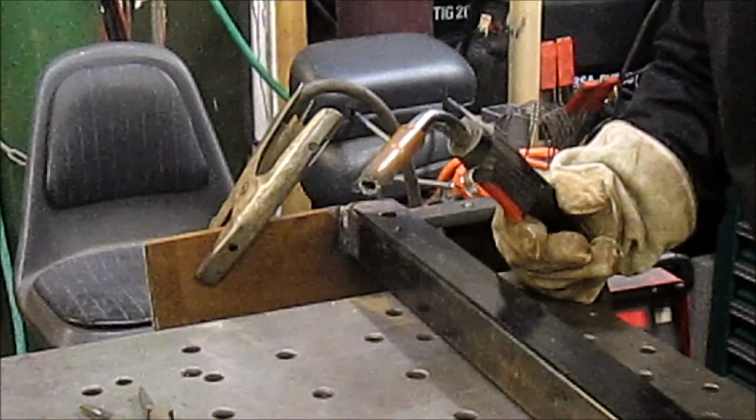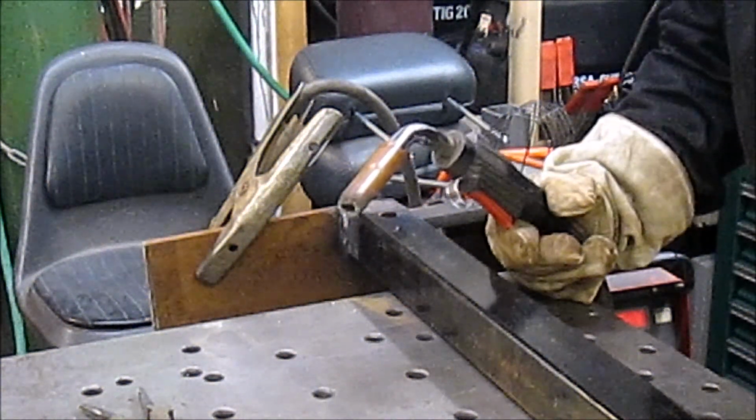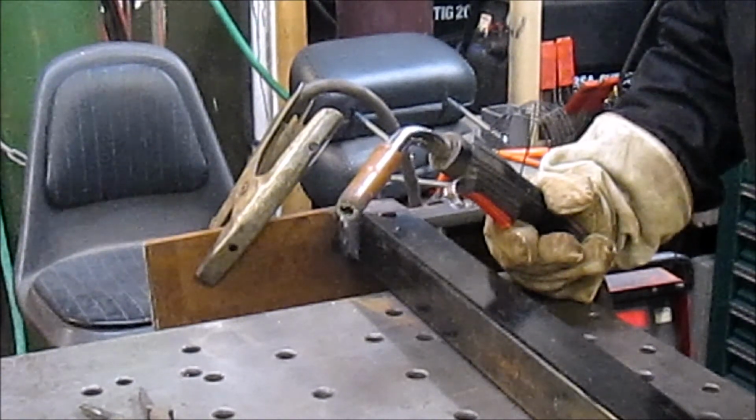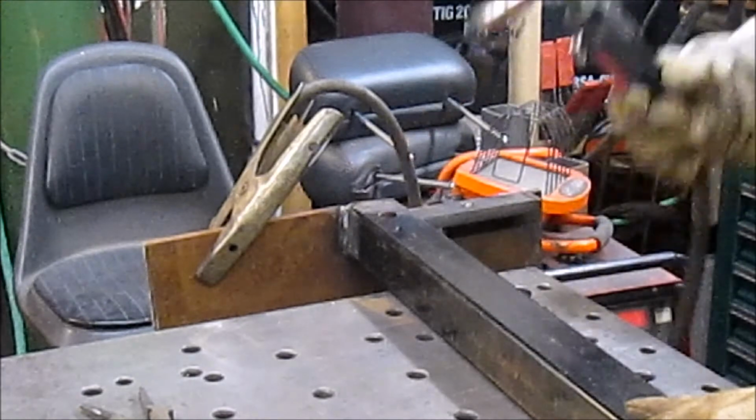There we go, everything's welded in. Got a few more parts to cut, won't bore you with that. And when we come back, we'll weld in the receiver tubes and then get this mounted back on the truck.